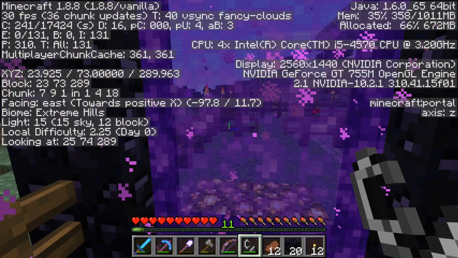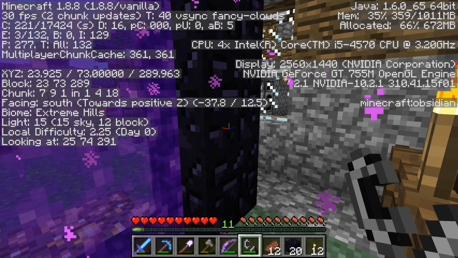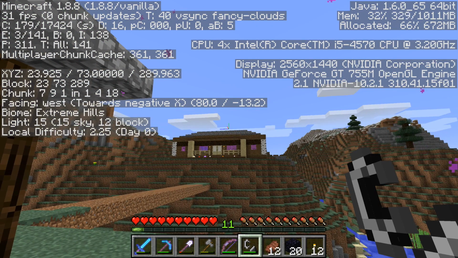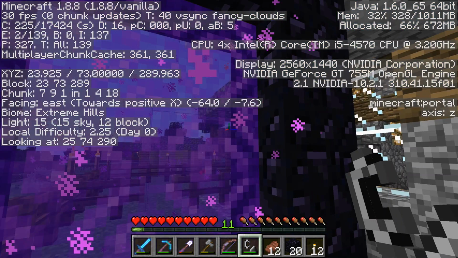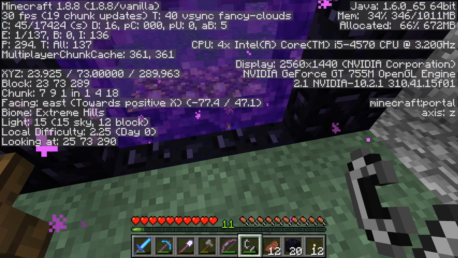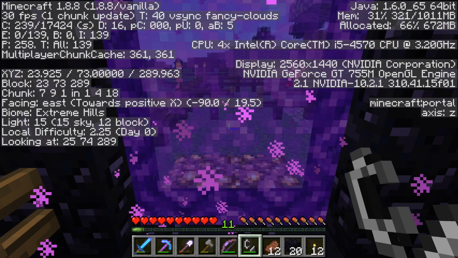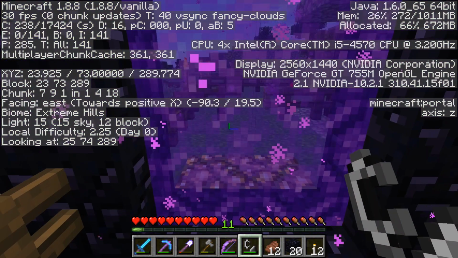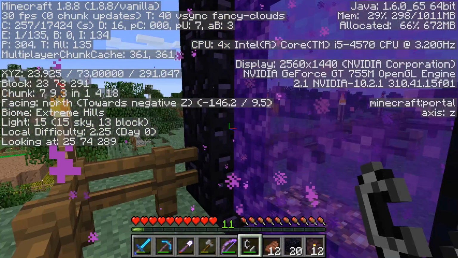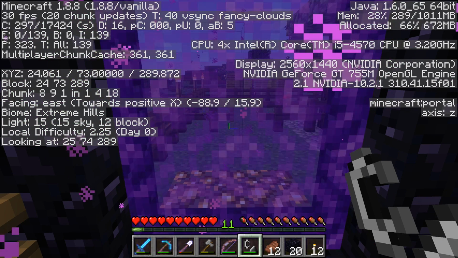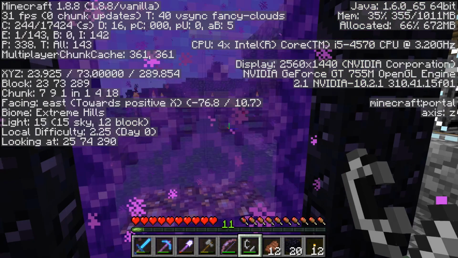So for me, I wrote down the coordinates of negative 774 and negative 773 for my X coordinate for that portal way over there at the end portal. And then I wrote down my Z coordinate was 353. And then the portal in this area over here by spawn, I've got the X coordinate of 25, and the Z coordinate of 289 and 290. And remember, that's positive. Make sure you get the positive and negative right, because your portal's going to be way off if you mess up one of those. And then I also wrote down the coordinates for my nether portal, and that is X equals 8 and 9, and then Z was 46.